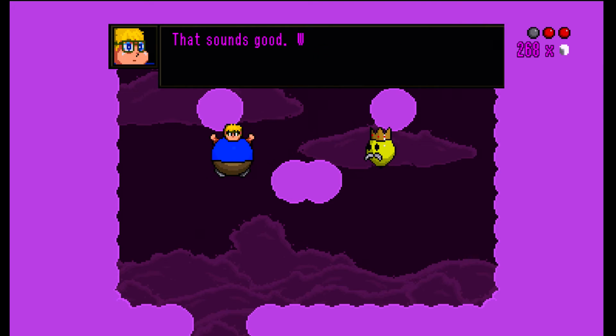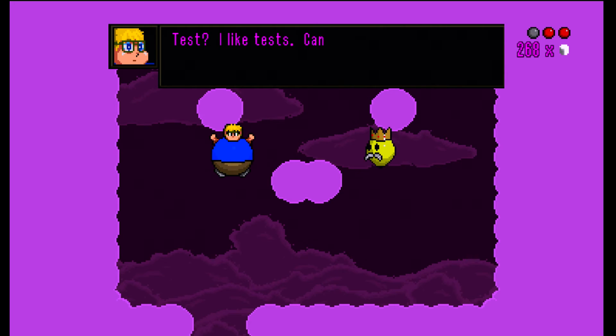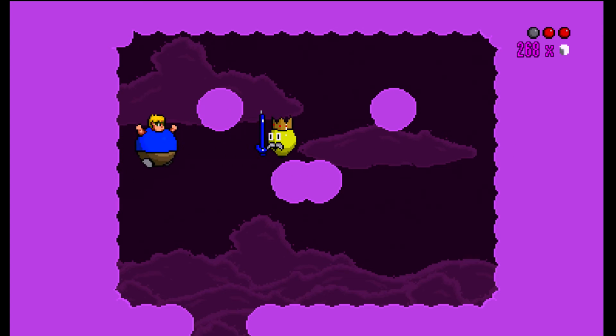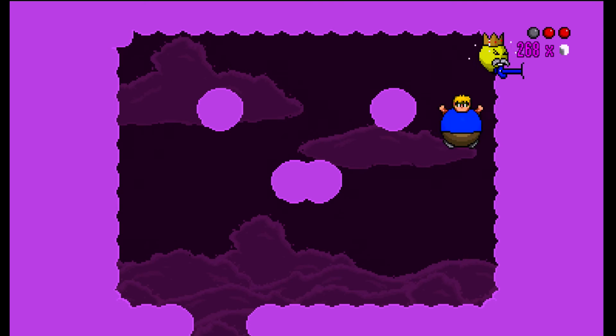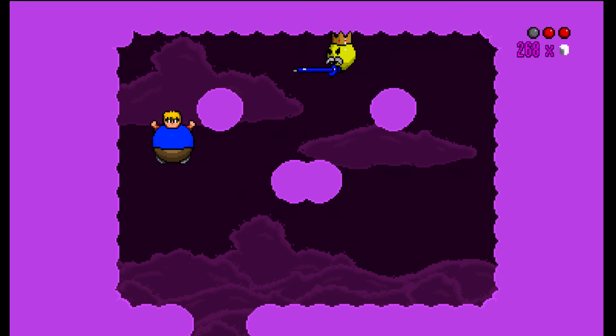So, at this point we're going to learn how to control Chris's abilities. However, he doesn't get that ability without a fight. This is actually a really easy boss, as long as you know what to do.